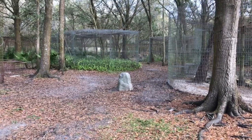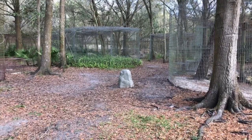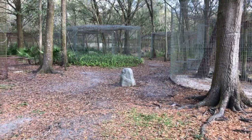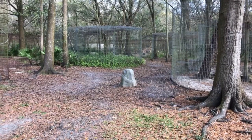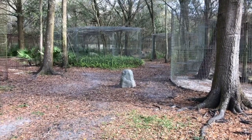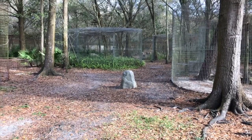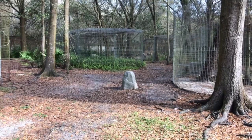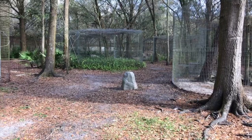But what they're going to try and do is catch the cats in the lockout, and then we'll go in there with our transport crates, those squeeze cages, and go inside the cage and put it up next to the guillotine door. And then when we open the door and we cover the squeeze cage, hopefully the cats will move away from us into the dark covered cage, and we can move them to their new space. Their new space is going to be almost 3 times the space that they have right now.